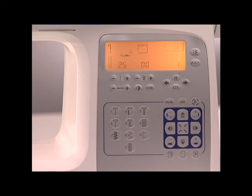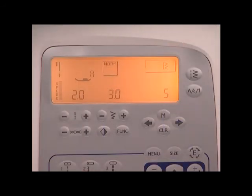Touch a stitch selection button to select a stitch. In the info display, you see the stitch number and settings for your stitch choice. The best presser foot is also recommended. The recommended stitch length and stitch width for the stitch is automatically set by the sewing machine. Adjust stitch length and stitch width by touching the minus and plus buttons below the settings in the info display.